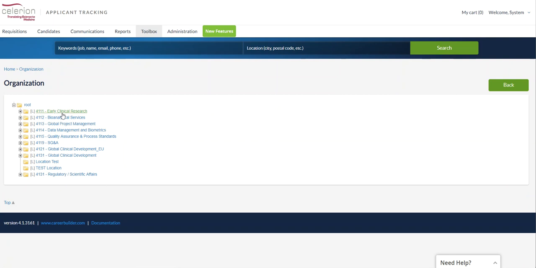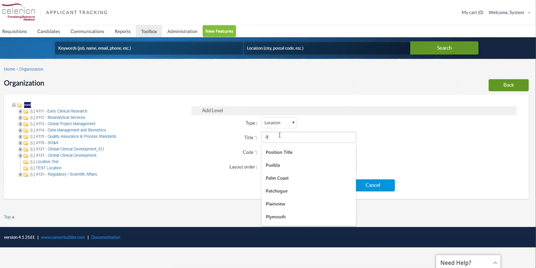So you want to just add in any specific locations, kind of like what you outlined in your email here. So like you have Phoenix, Arizona. So we can go to the root level, and we'll add location, and then we'll add Phoenix, Arizona. And then for the code, I'm just going to copy that down and layout order 0.